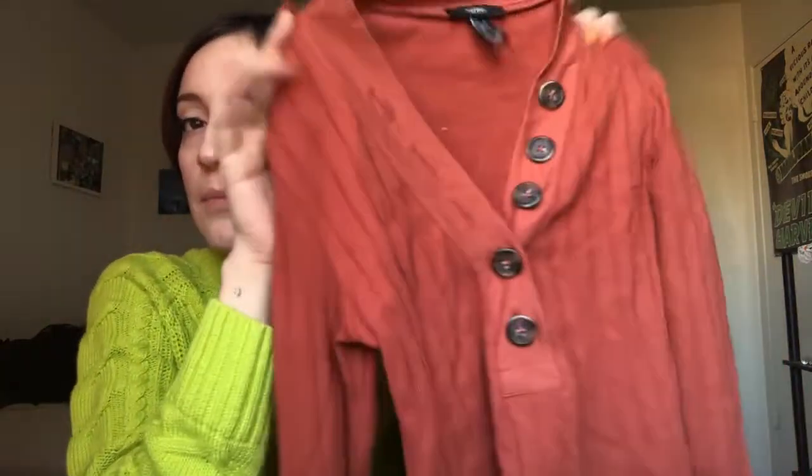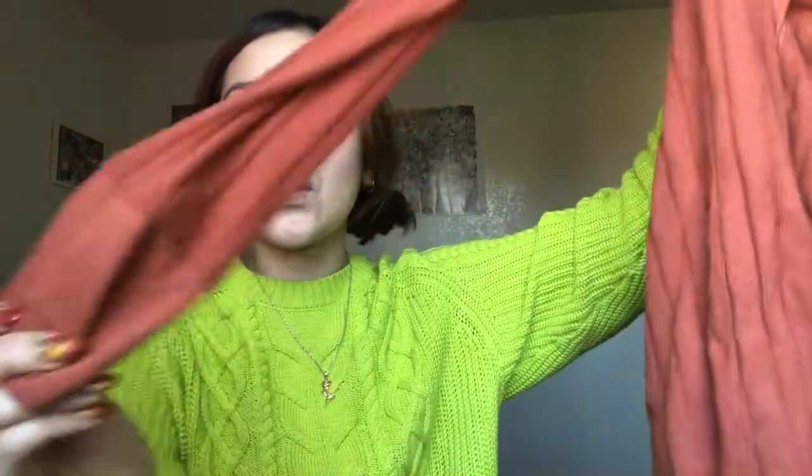Thank you so much, Manila! This shirt I got at Forever 21 — it's just this orange long sleeve top that has buttons right here. Some of this stuff is wrinkled because I've already worn it. It's burnt orange and I like it because the exaggerated buttons are big, the cut is really big, the ribbed design is really big, and it's super warm.